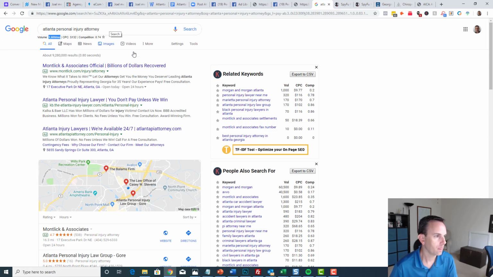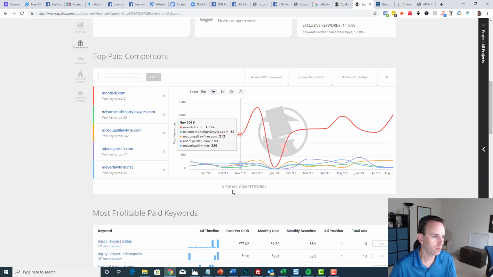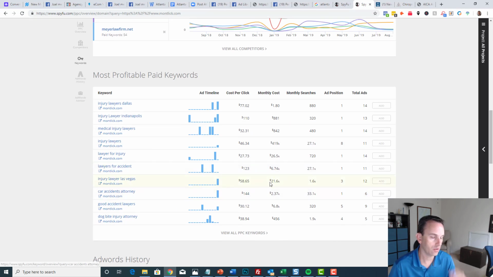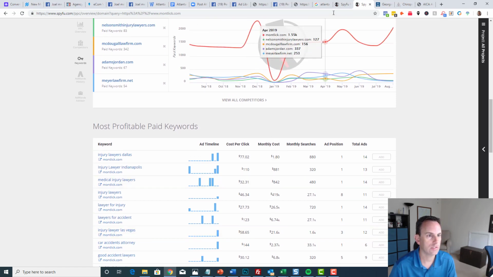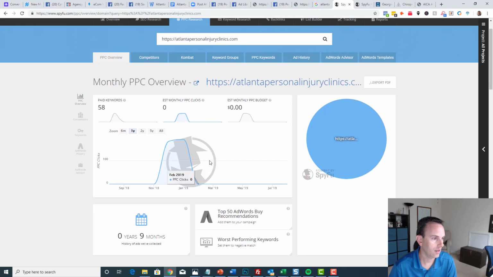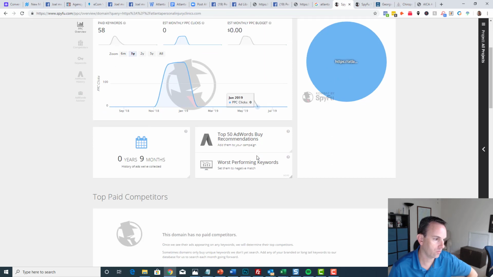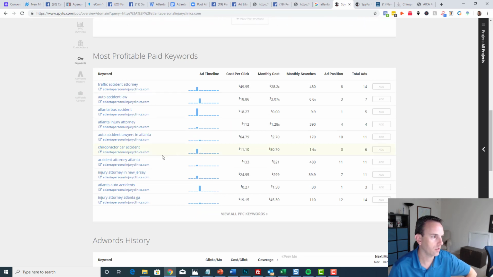So I wanted to give you guys a little bit of background with Google, but also try to show you some of the keywords these guys were bidding on. Now, what I did was I went in and put in your own account, and I see you guys ran ads December 2018 to January 2019. You cut them off in February of this year. But with that, we did get a little bit of data.